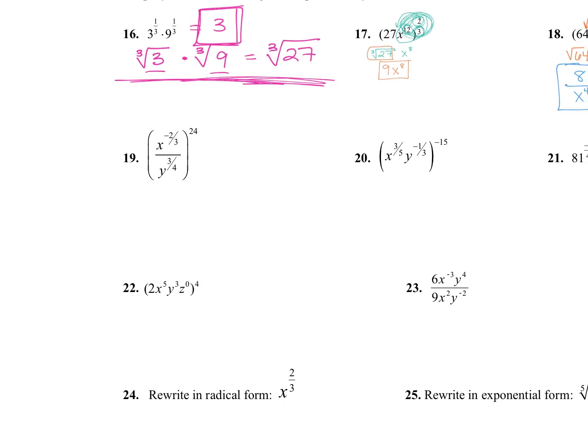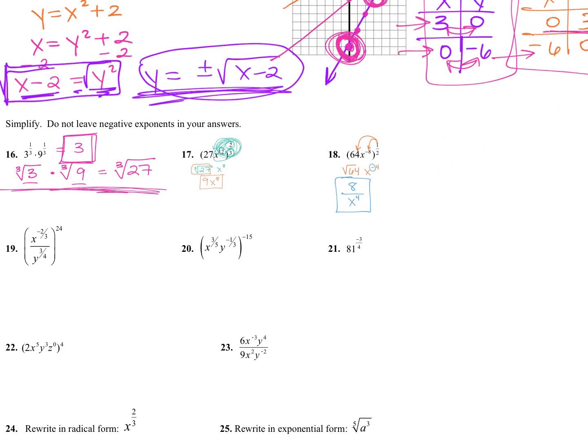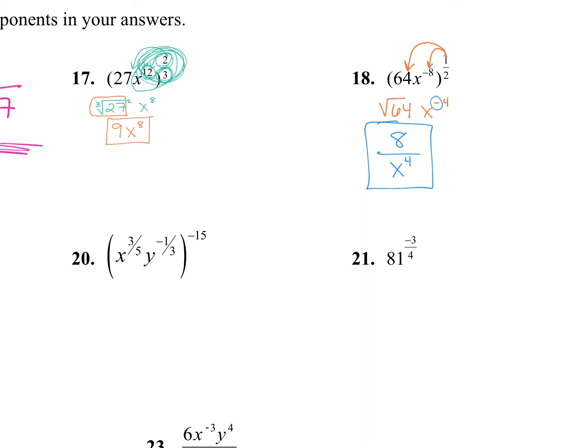Yeah. Did you multiply the 1/2 of 64? I didn't multiply it. I took it to that power, right? 64 to the 1/2 power is the same as saying the square root of 64. Okay, and then you take 8. That becomes 8. Yep. And then x to the -4th has to go on the bottom to become a +4th.